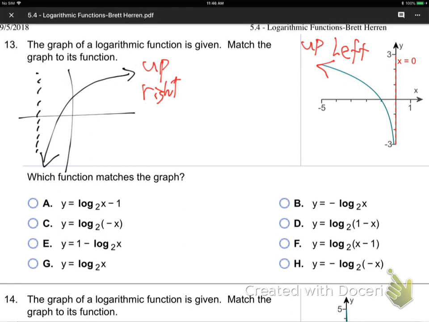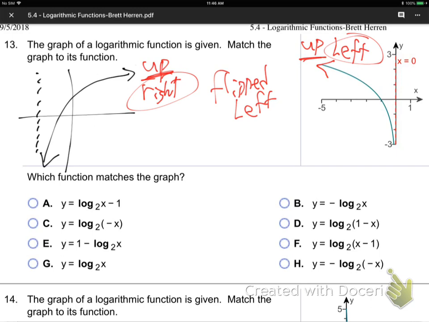So it's been flipped somehow. Has it been flipped sideways or up and down? Sideways. It's been flipped left, hasn't it? Because the original one goes right. They all go up and to the right originally. This one goes left. It's not been flipped down. It's still going up, right? Started up, still going up. So there's not been an up-down flip, but there's been a sideways flip, huh?